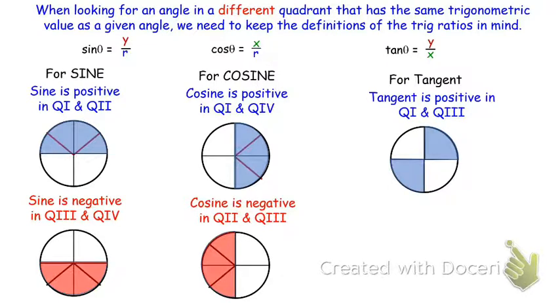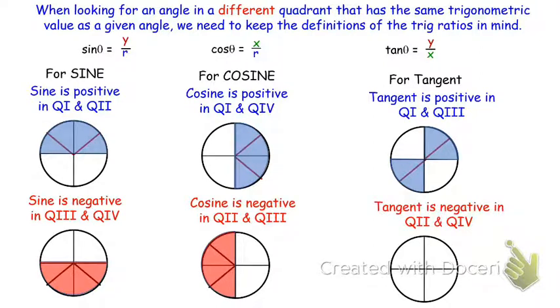Now it's going to be negative if you divide, and one of those, either the y or the x, is negative, but only one of them. In quadrant 2, the x is going to be negative, and in quadrant 4, the y's are going to be negative. So here, it'll look like this. So the way tangent works, if you have a positive tangent in quadrant 1, you're going to find its matched angle in quadrant 3 that'll have the same positive tangent ratio. Now if tangent's negative, that means you're going to be looking in quadrants 2 and 4.